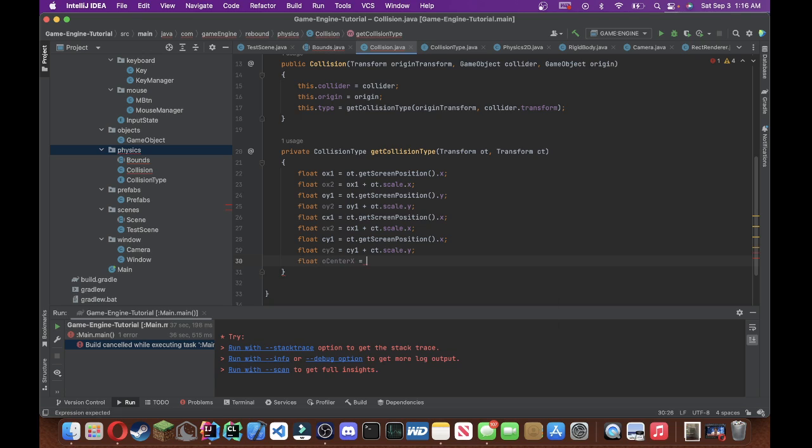Then we're going to have a center x. Do that.